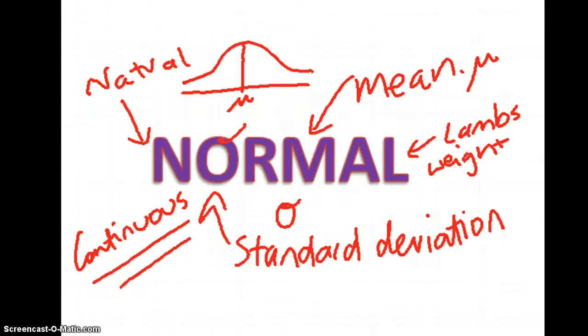So for your normal, you've got a mean, you've got a standard deviation. It's continuous. We do actually have non-continuous ones where we do a continuity correction, but your normal distribution you've been doing since year 12, so hopefully you've got a handle on that.